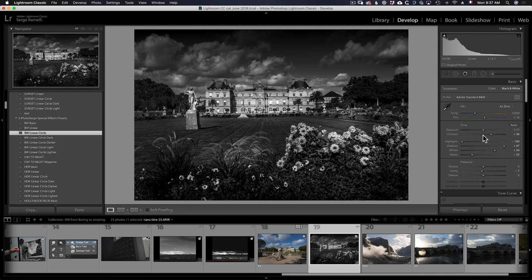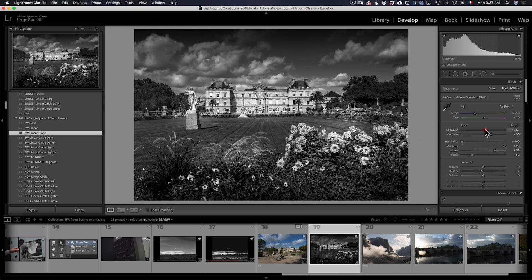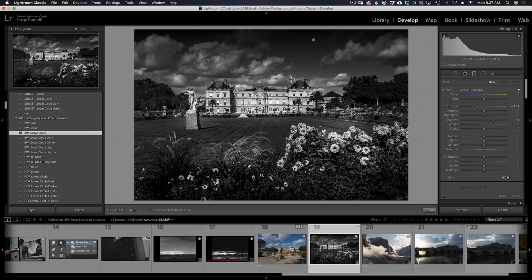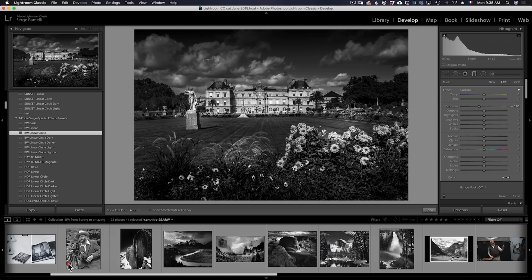Okay, cool. And then usually I adjust the exposure and the contrast at this point. But now most of the work is done. So all I have to do now is 3 things. It's like kind of a checklist. The gradient on top. So my black and white presets have 2 gradients on top. One for the overall sky and one for the very top. Because often Ansel Adams used to have the very top of his photos really dark. You know, like I showed you, like this one.